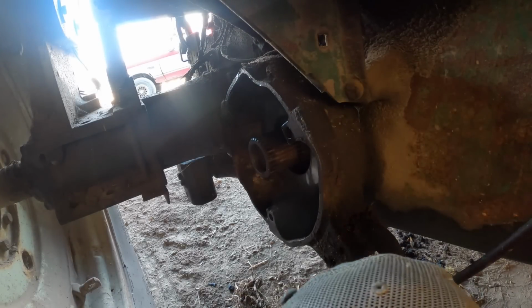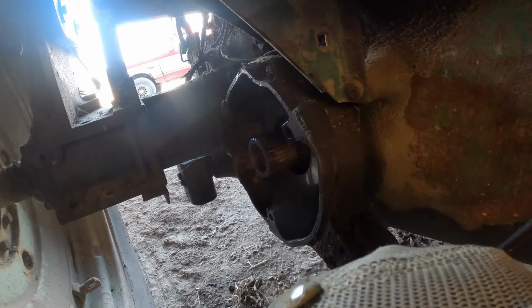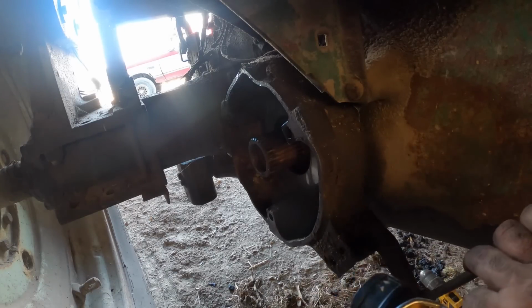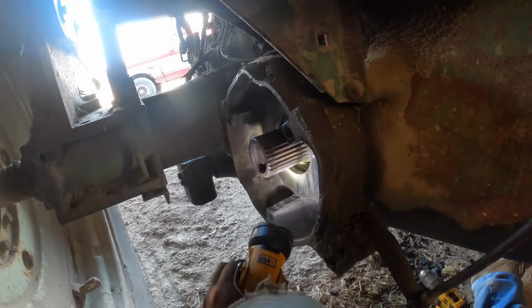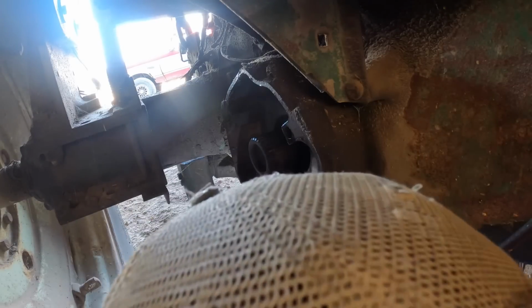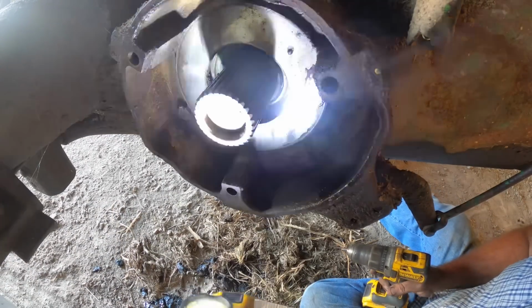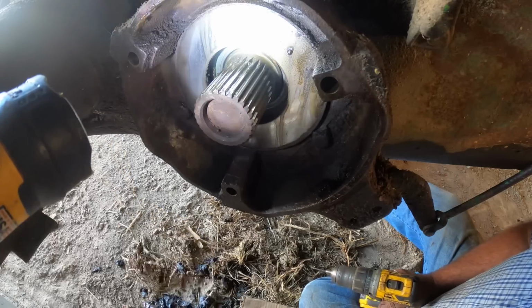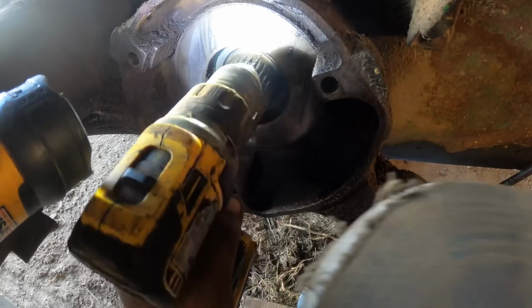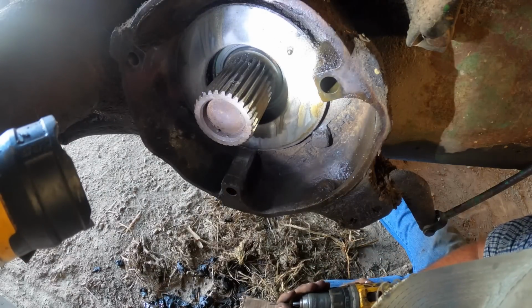Now, for this sadness, we gotta get those seals pulled out. And it is a nice time, I'm telling you, when the wheels are set in. I think we can get to it. We just gotta be creative. We also gotta find the right size drill bit. Hopefully you'll be able to see what's happening, but basically, we're gonna drill a hole in the seal, maybe. If we can get our drill in there, which is gonna be the next affair.